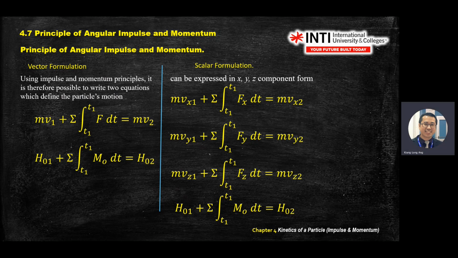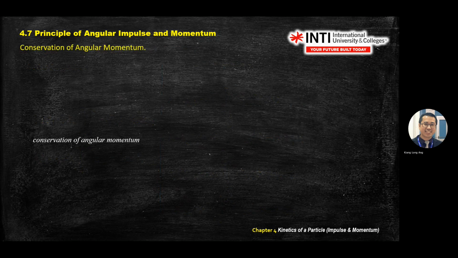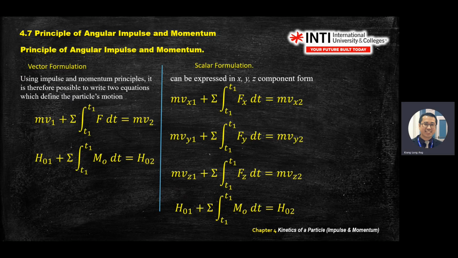This one cannot split into x, y, z. There's no x, y, z there. Only moment or momentum have x, y, z. So when it comes to chapter 4, when you deal with angular momentum, this 4 is very popular. Normally, when you split this one, you need to write these 3 and then add one more. You have 4 unknowns to solve.